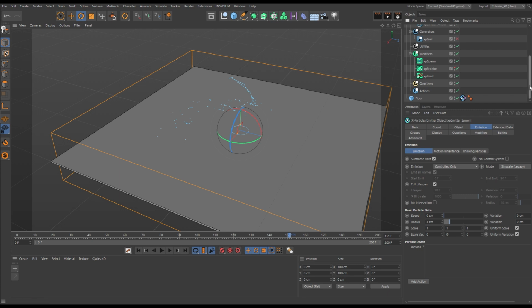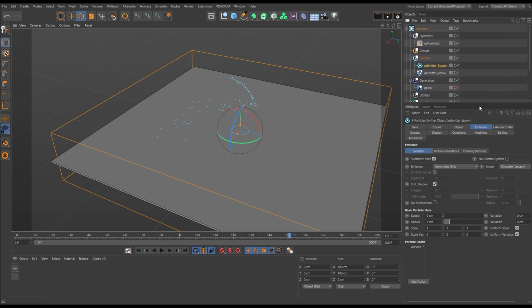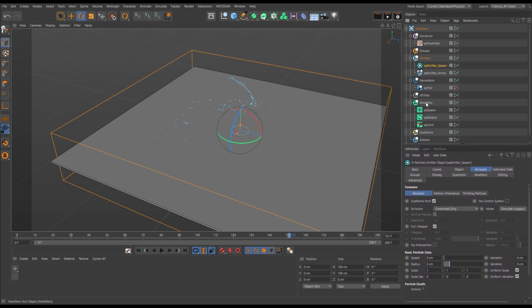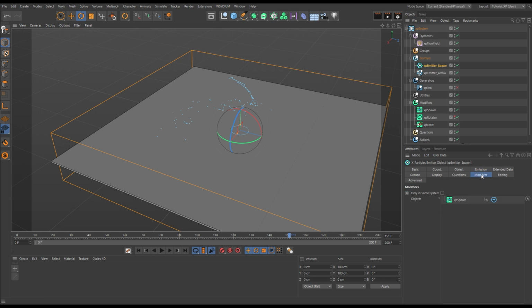So what we need to do is go into that emitter and say, don't be affected by all of these objects. So we go to our emitter spawn, go to the modifiers tab, and look, by default, when an emitter is set up as a spawning emitter, it automatically has the XP spawn modifier discounted from the calculation.